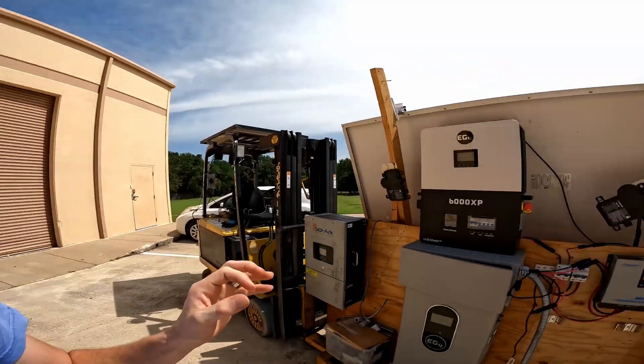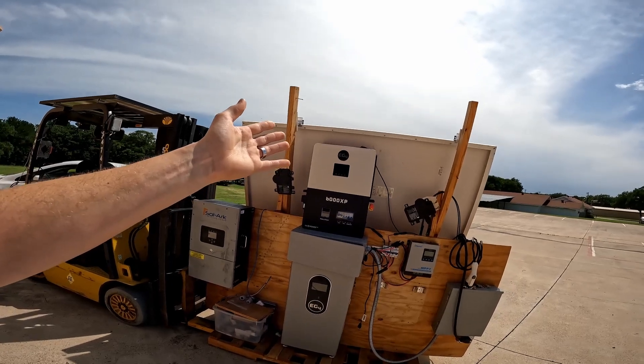Some people are going to ask why I don't just plug into the warehouse. I could bring my 120-volt trickle charger and use that to get a little bit of power into the battery. But this being a warehouse, it wasn't built to have lots of loads. This whole 8,000 square foot warehouse is fed by one or two 20-amp circuits — it might even be 15 amps. So very little capacity to be charging an EV. And since I do solar, I'm going to do this instead.